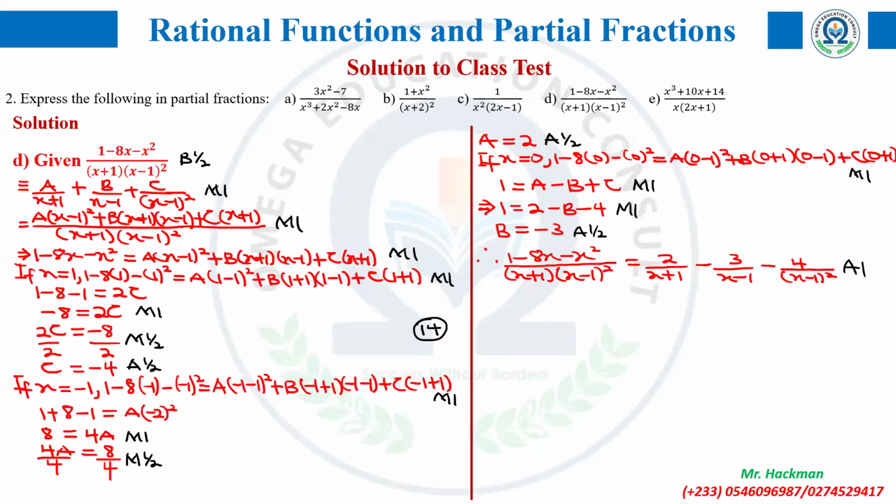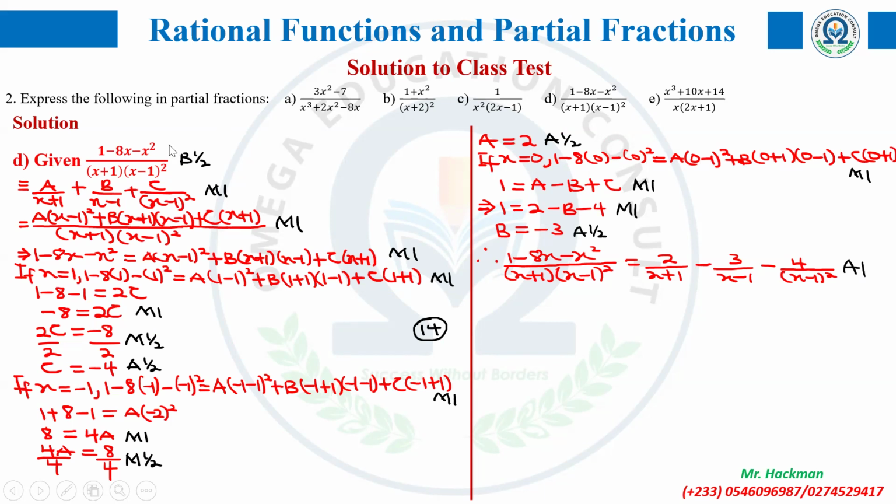So now let's look at that of the D. All right, so D, again, let's check proper or improper. The degree of the numerator is 2. For the denominator, this factor gives me a degree of 1, and this factor gives me a degree of 2. If I add, I get a degree of 3 as the general degree of the denominator. So I have 2 over 3, which is proper.